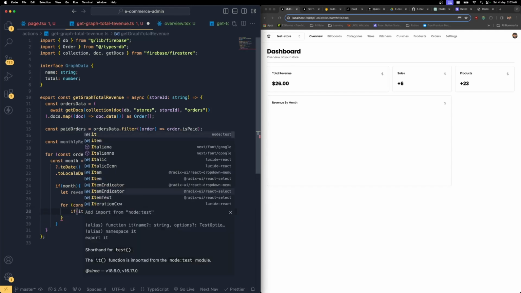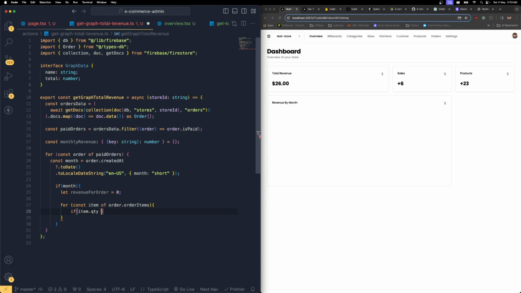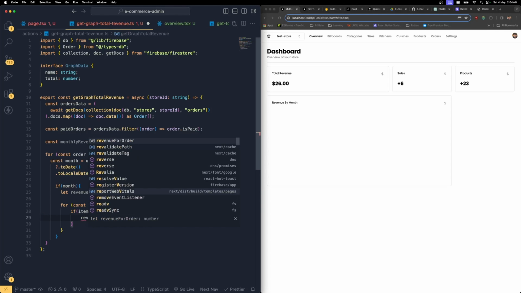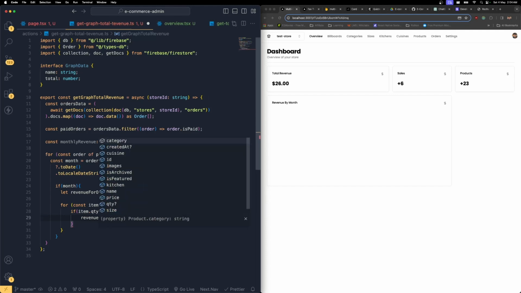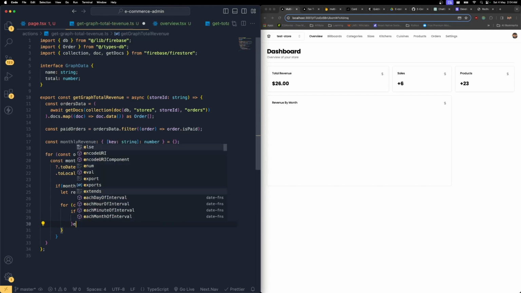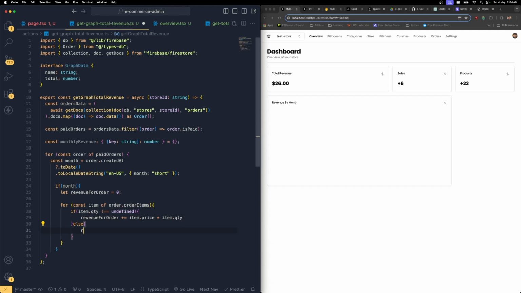Then I'm going to check if the item.quantity is not equal to undefined, which means we do have the order items, then we are going to say revenueForOrder plus equals item.price multiplied with item.quantity. Else we just need to say revenueForOrder plus equals item.price.